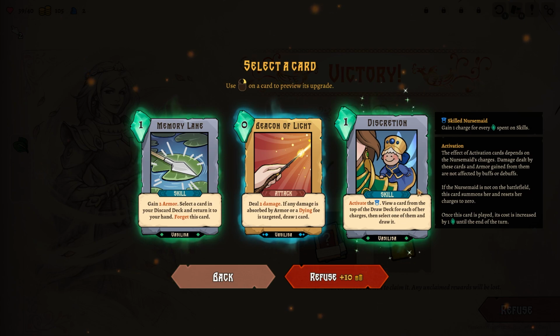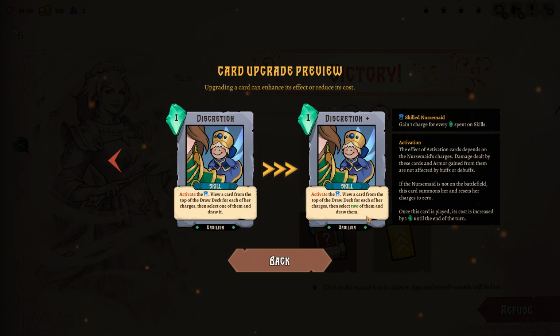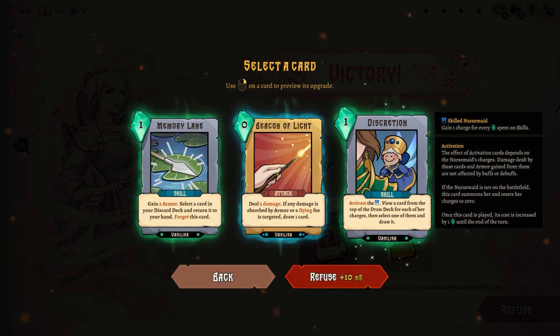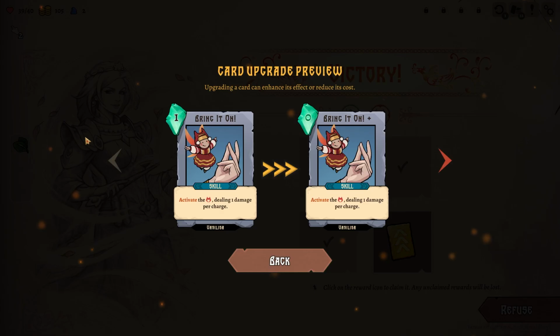Discretion. 1 mana skill. Activate the skilled nursemaid. View a card from the top of the draw deck for each of her charges. Then select one of them and draw it. Ooh, that upgrades to select 2. Select and draw 2. This does fit with us trying to hyper focus on charges. Yeah, let's take discretion.